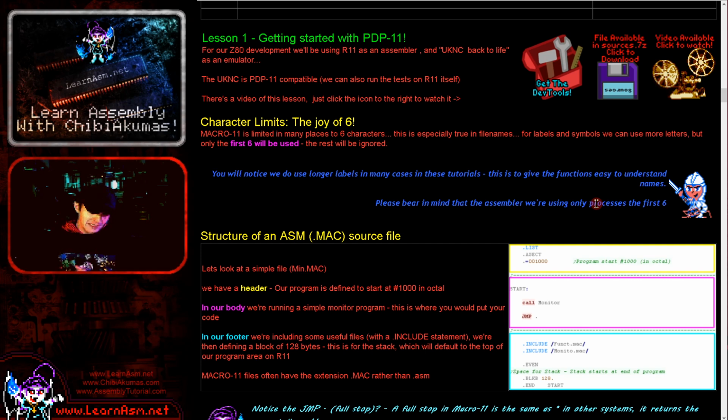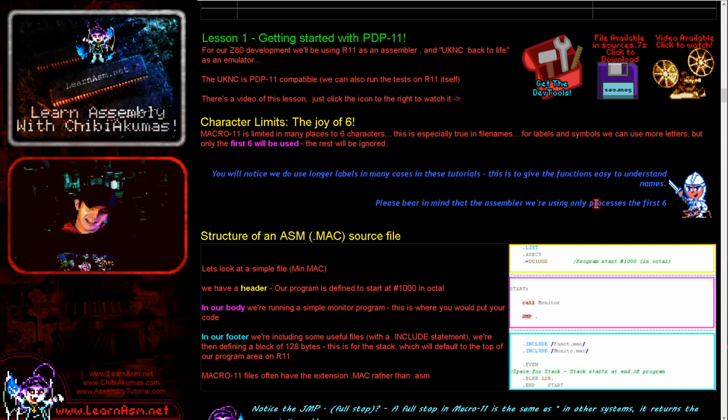Now if you're like me, I had heard of Octal. Octal is of course base 8, it's not base 10 or base 16 like hexadecimal or base 2 like binary, it's base 8. So it goes 0, 1, 2, 3, 4, 5, 6, 7, 10, 11, 12, and so on and so forth. Now, I'd only ever come across Octal as a concept, and also when it came to giving permissions on Linux. But UKNC PDP-11, they use Octal everywhere. I mean, everything is based around Octal. So we're going to be using Octal to a great extent in these tutorials as well.